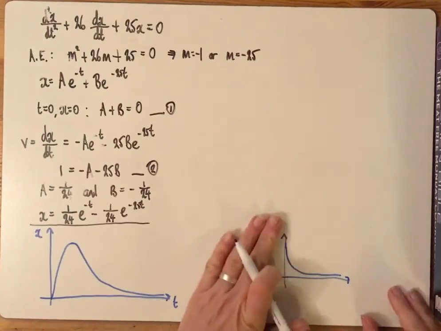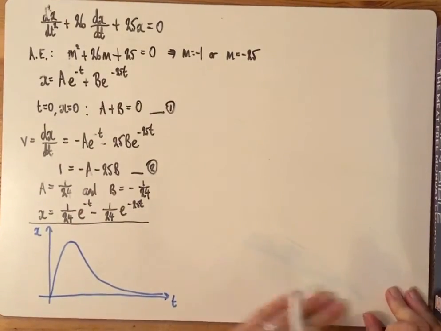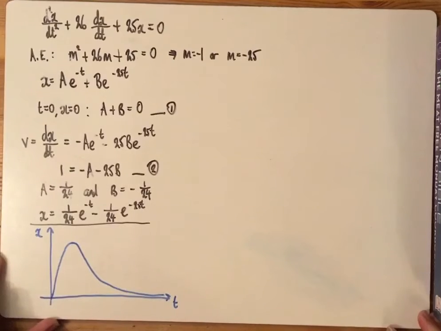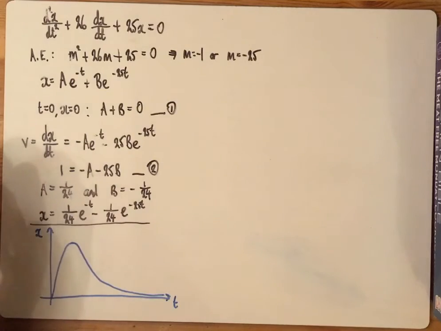There are various ways that graph can look, but the important thing to note is there are no oscillations for that. This is because the resistive force is large compared to the restoring force. So the restoring force on the spring, for instance, won't be enough to overcome the resistive force, essentially. So there are a few things to note with this.